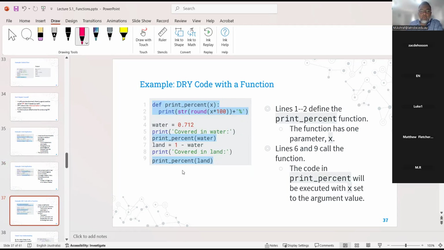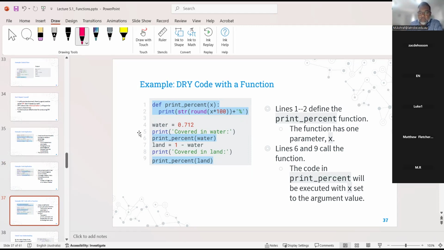And this is the code. Definitely we know that lines 1 and 2 will never be executed at the beginning, because this function was not called yet, but it will start from the water, right? Water will execute, and then the water variable has that value, and it will be printed. Line 5 will be printed. Then I'm calling this print % function with the water value.